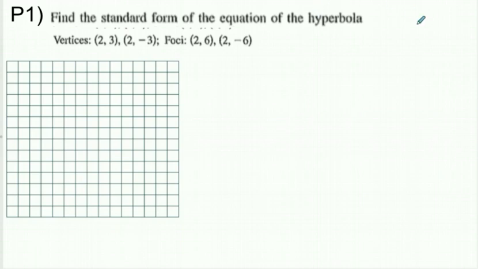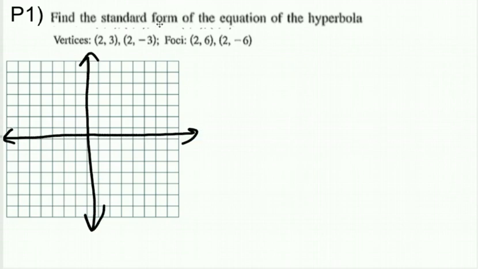All right, let's try e1 the same way. Again, I'm not asking you to graph, but it's helpful sometimes to put stuff on the grid. So I'm going to do a terrible job of making my axes again. Certainly pause me if you want. So I have vertices at (2, 3) and (2, -3). Well, again, same argument. You can kind of see by visual inspection that your center has to be right here, right? So my center kind of has to be at (2, 0).